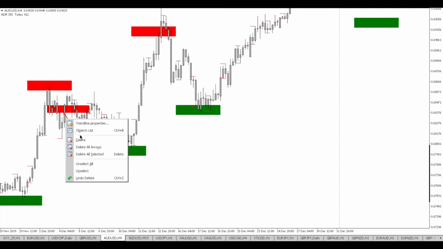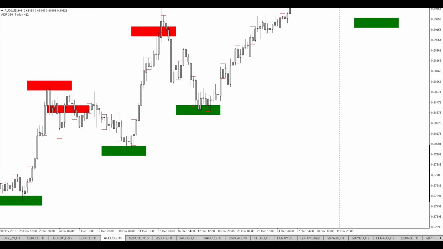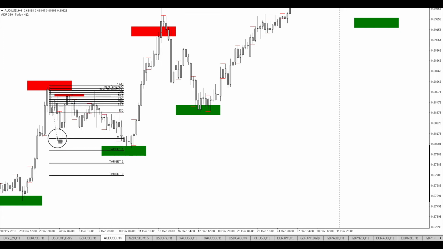But for me, I'm just typically a person who likes limits. I'd rather price come back to me. I'm not really a momentum trader in terms of if price breaks a level, I want to sell. So I'd still set a limit here. So that would be my limit, because we're looking at price like this: A, B.